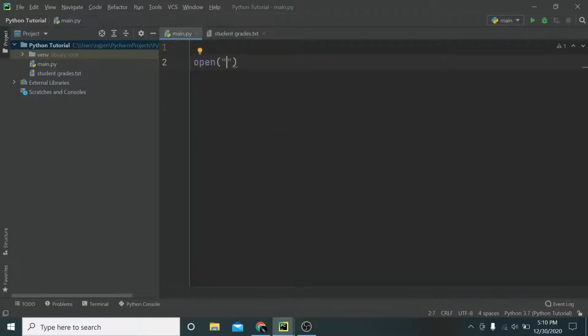So you could just say student grades.txt, and then you need to give it one more value, which is what you want to do with the file. Like, you want to read it, you want to write it, or do something else with it. In our case, we want to read it. For reading a file, you use R, and what it will do is open the file and we'll be allowed to read the file.